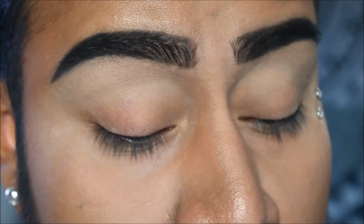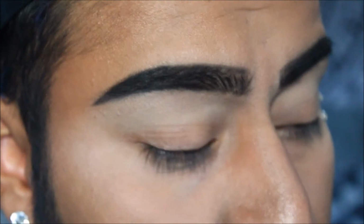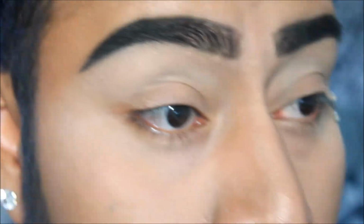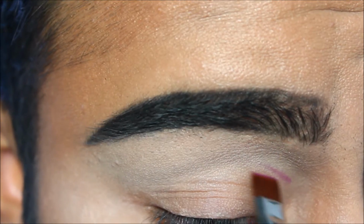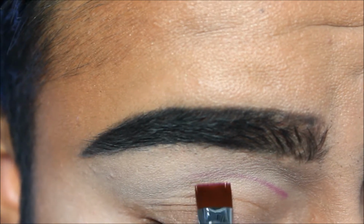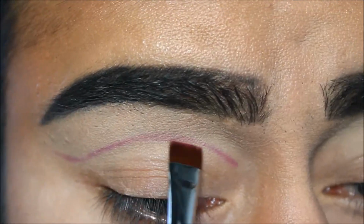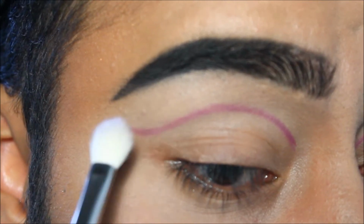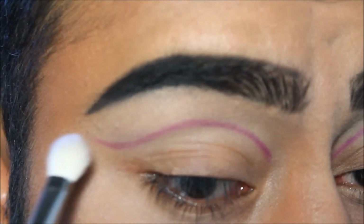Now using Morphe 432, I'm gonna take this Morphe 35B palette. Look at this. I'm gonna take one of the purple shades in here and draw my cut crease here. So you got your outline, then you wanna go in with a blending brush. Take a lighter purple and go over that.